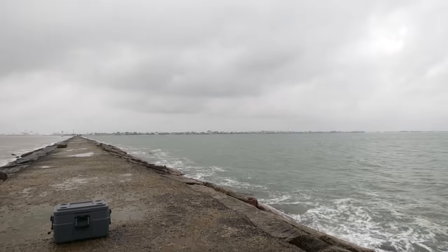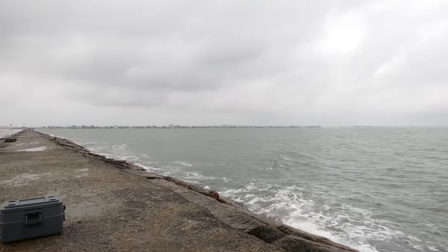We dropped the camera down and it looked much more clear than the last video. The last video was a little dark because I had the light on. Look how long it takes for this camera to drop to the bottom, and as it drops you can clearly see how dark and murky the water gets. There is a lot of current — the wind was blowing like 10 or 15 out of the southeast on the surface, but down there it is moving very swift. There's going to be some other footage later in the video where the fish are active around the bait, and some of those fish are getting pushed around by the current.